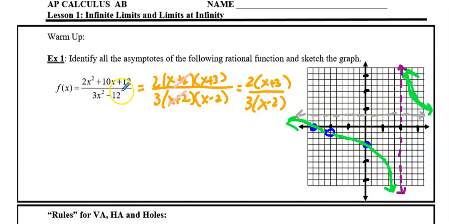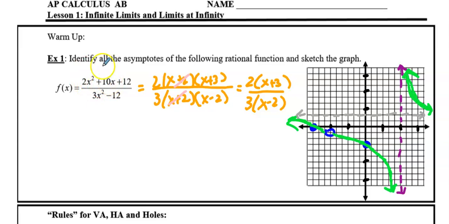So I'm going to take a little minute here and just talk about what I did and how I was able to get these things, just as a quick refresher for us if we need that little pre-calc reminder. So the first thing that I did is I factored, right? So I pulled out a 3, it was x squared minus 4, so then I realized that was a difference of 2 squares, so x squared minus 4 is x plus 2 and x minus 2.